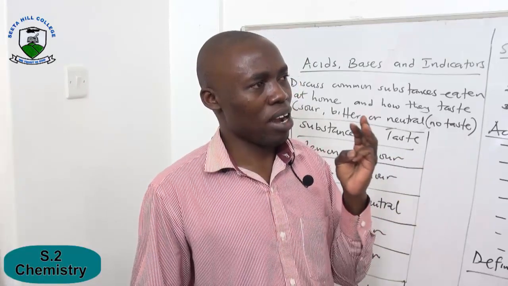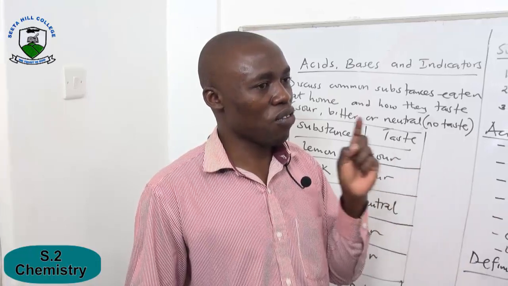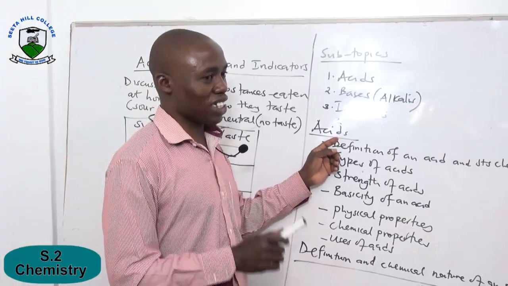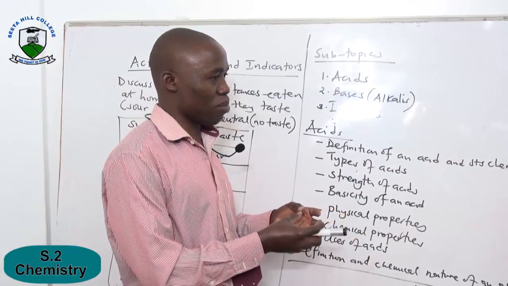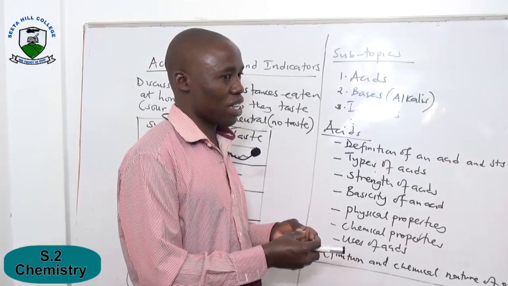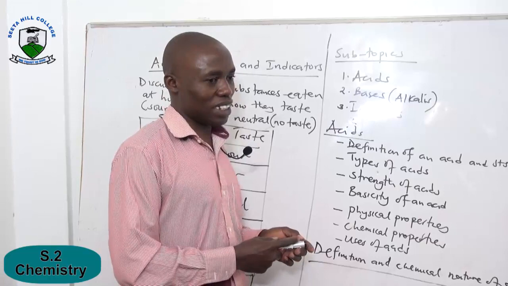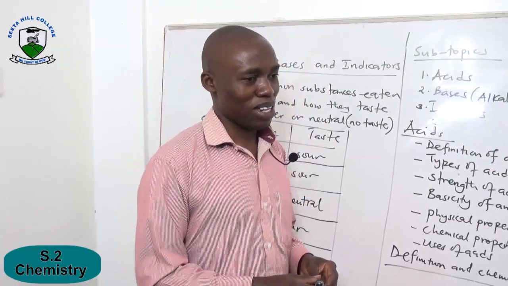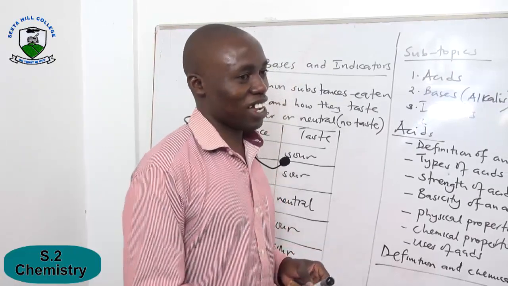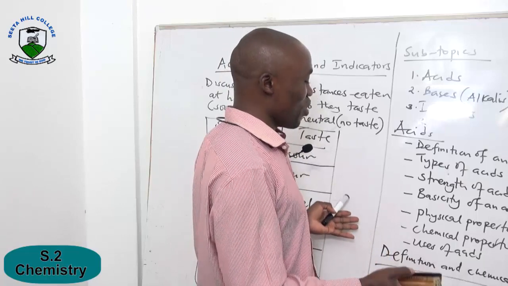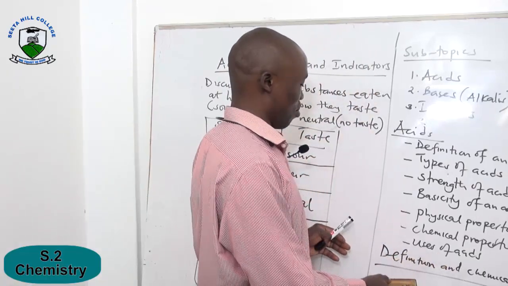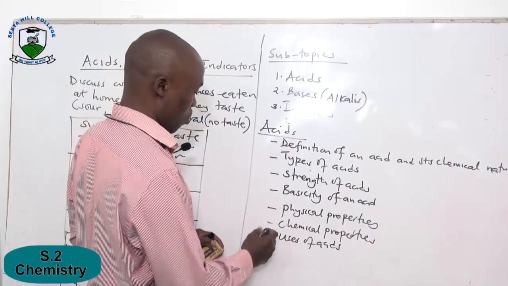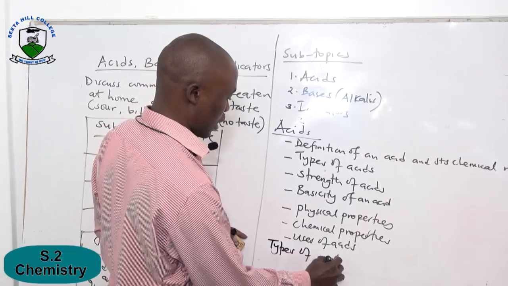Because we said substances can have atoms, molecules, now we can see that they can also have ions. Now, let us shift. That definition and chemical nature is understood. By chemical nature, we mean what is that chemical species that makes the acid sour. Now, types of acids. You must listen, because it is so interesting that acids are all around us, and we eat them. Let us visit now. I am very careful on time. Types of acids.